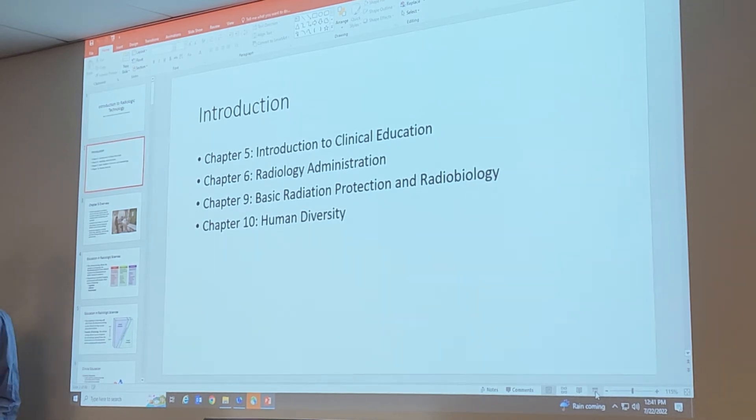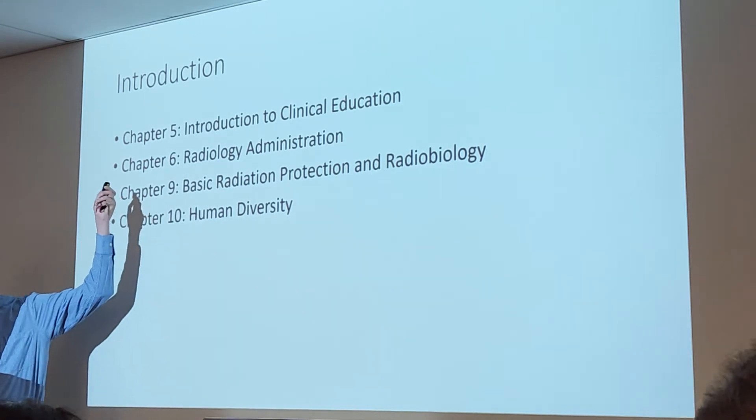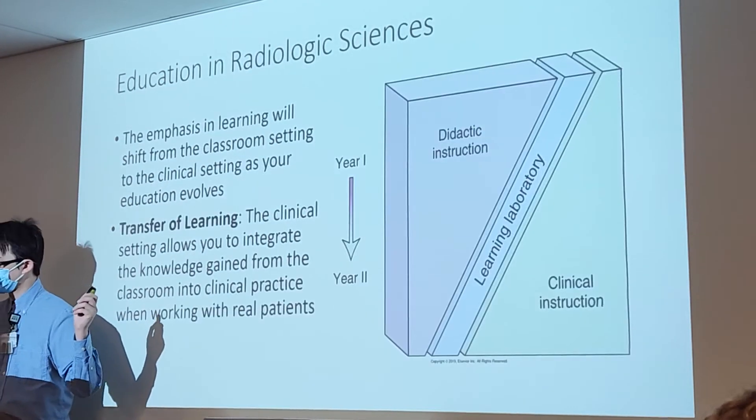Will all each of us be going to all of the sites? Not necessarily. Some of you will be at the actual Benton site; some of you will be at clinics associated with Benton. Same thing for LBJ — some of you will be at the LBJ site, some at associated clinics. We'll go over this at the beginning of fall orientation. Each student will eventually get to go to each area — it may not be in that semester, but eventually you will get to visit every single location.